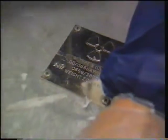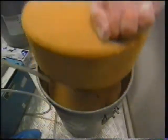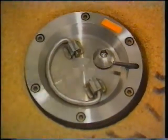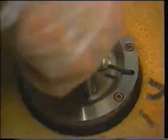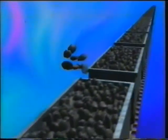A reminder of the tiny quantities of fuel needed for fusion power came as samples were unloaded in preparation for the big run. This canister contains just a few grams of tritium. In a real power station, just 1 gram of deuterium and tritium as fuel would replace 10 million grams of coal or oil.